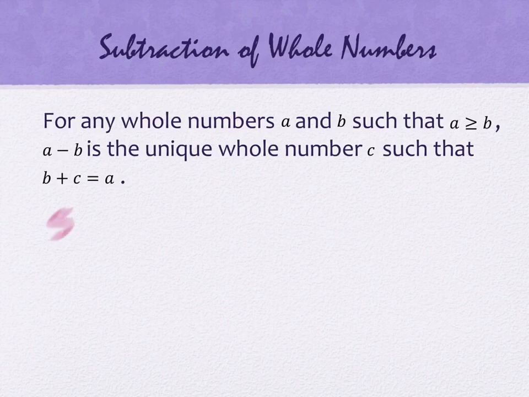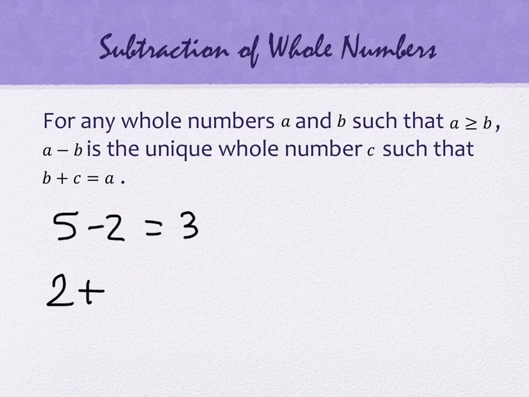Let's say I had 5. All right, that'll work. So if I have 5 minus 2, the reason that 5 minus 2 equals 3 is because 2 plus 3 is equal to 5. And you've probably heard them referred to as being in the same fact family. That's something you hear used a lot in mathematics right now, fact families.